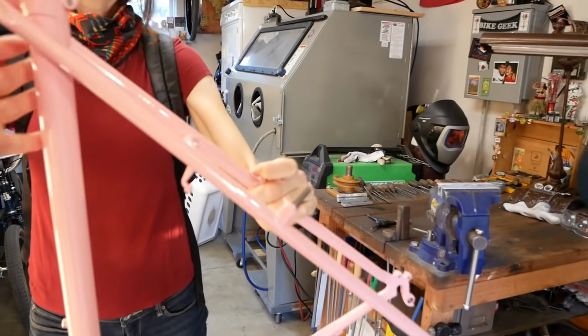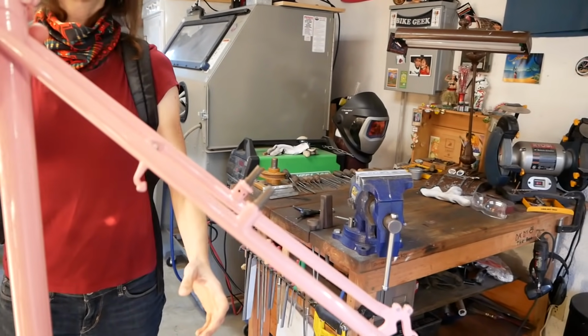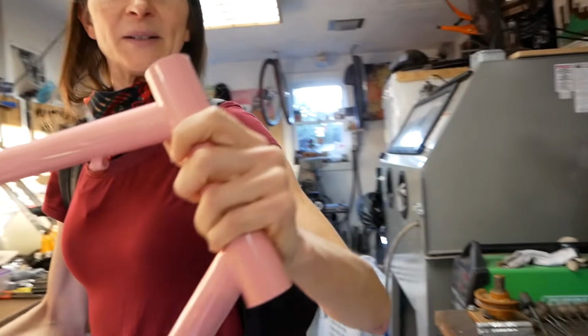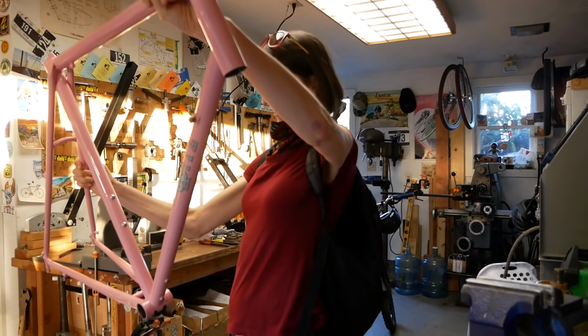Oh my gosh. Nice. Yay. That's really light. This is the bike I plan to ride until I'm about 80 years old. Wow, I sure hope it lasts that long. You know, it should.